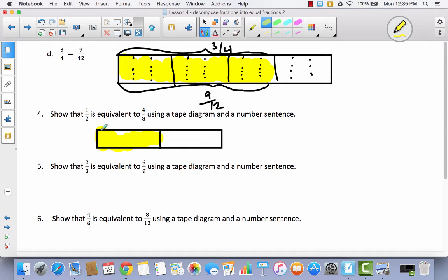So that is 1/2. Right now, I'm going to make this half into eighths. So if I divide this once, now I have 1, 2, 3 fourths, but I want eighths. So I'm going to have to divide each of these fourths into half.